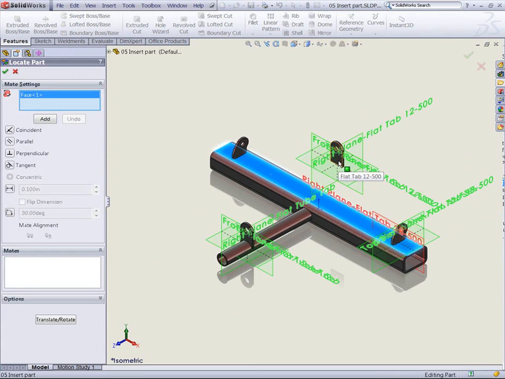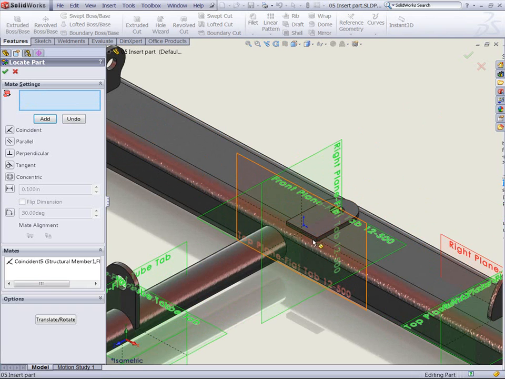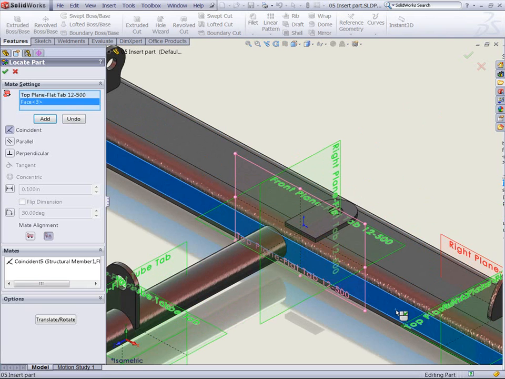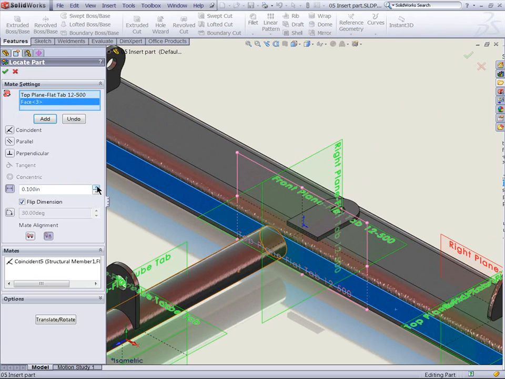and through select other, add another constraint, maybe the bottom face here or plane with that surface there. Give myself a distance, flip direction if you need to.